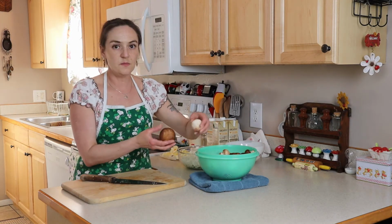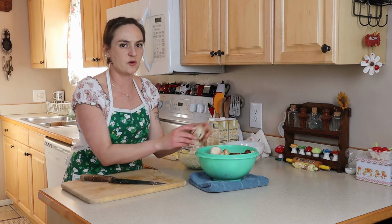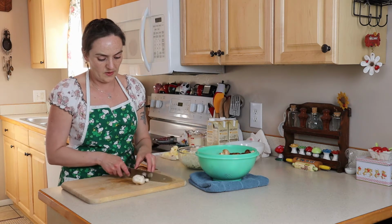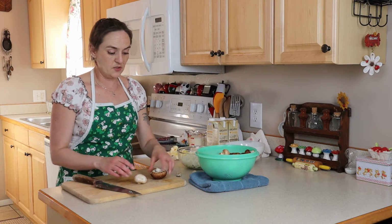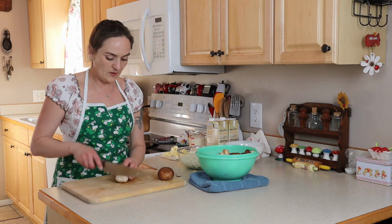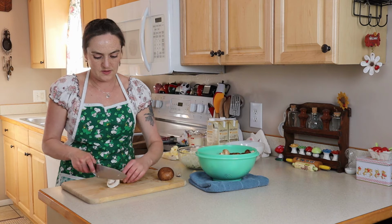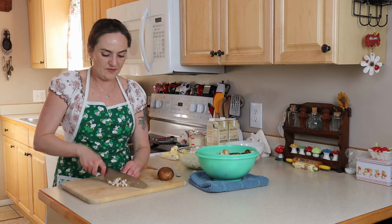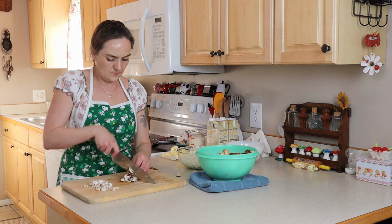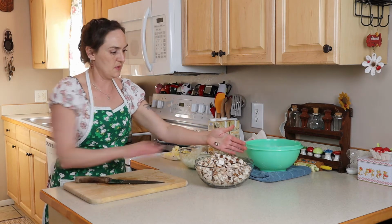I have button mushrooms, and I think these are the baby bell mushrooms or cremini mushrooms, but whatever kind. It's whatever variety that you want, or really any kind of mushroom, or all mushrooms that you can get. A variety would be good. I'm just going to cut these up into smallish pieces, and then everything will cook evenly as well. Okay, that is the last of the mushrooms.